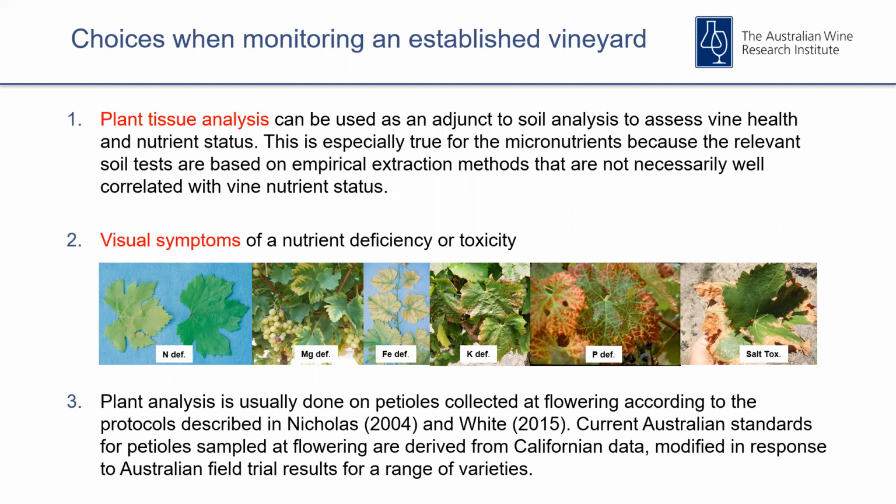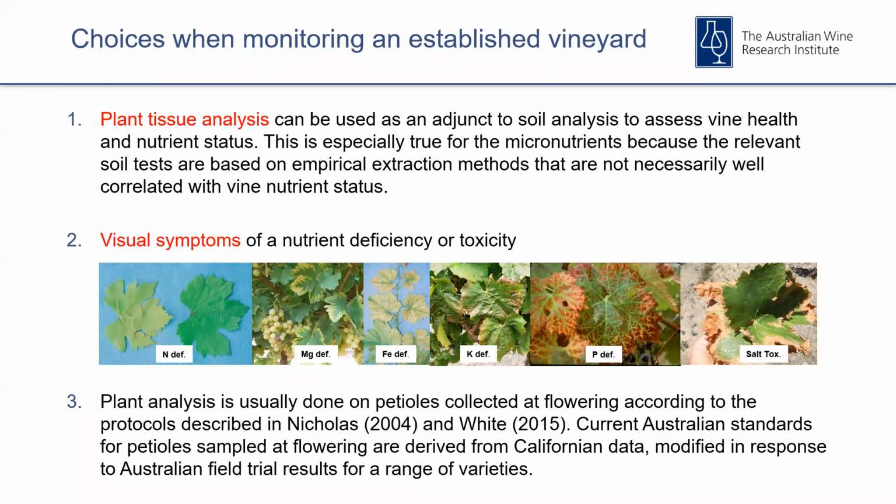So obviously what the vine is seeing is a synthesis of everything, where the roots are going and what nutrients have been taken up. So understanding plant nutrient status, whether you're assessing petioles or lamina at different stages, etc., but comparing those back to standards. Also looking carefully for visual symptoms of nutrient deficiency or toxicity or other problems in the vineyard caused by pest and disease. I think it's really important to understand all those things.